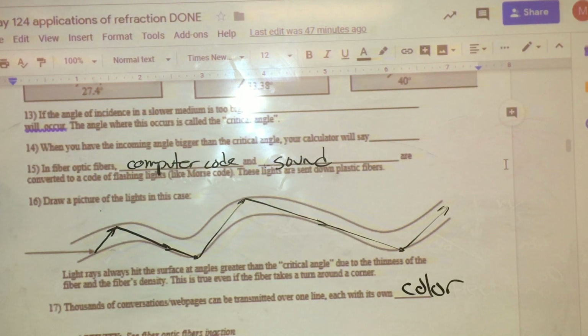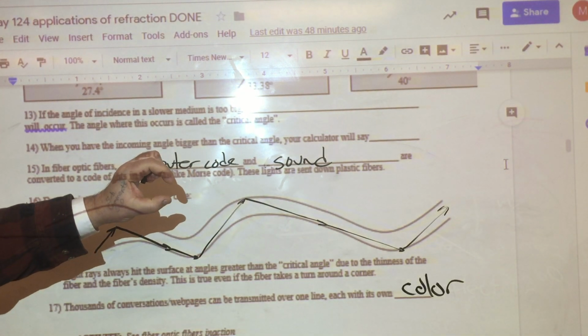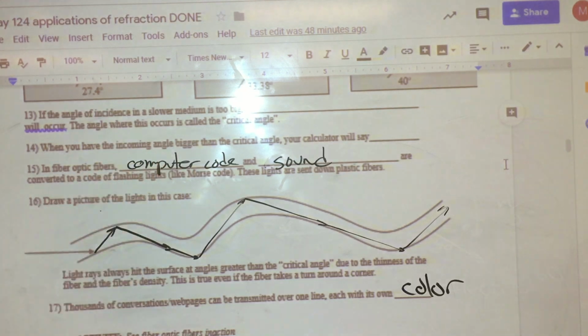And so you can have up to 340 signals down the same cable, the same fiber. And they don't just have one fiber strung up on the telephone pole. They might have hundreds of strands in one cable about that big around. And so you have hundreds times 340. So you could have from 30,000 to 300,000, somewhere in there, but thousands and thousands of conversations and computer codes going down the exact same cable that's up on the telephone poles.